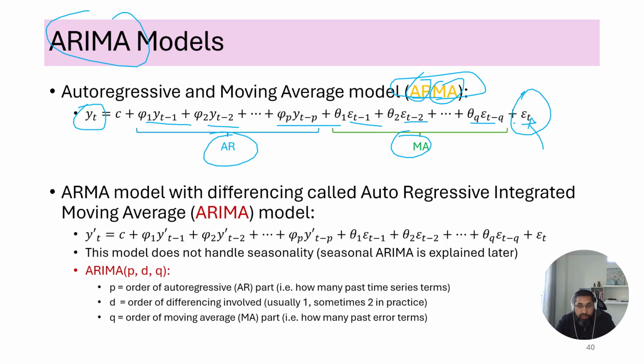Now the ARMA model is basically an ARIMA model. The I refers to differencing. So if you had a non-stationary time series and you had to do differencing to get to stationary and then run the ARMA, because you can only run ARMA on stationary time series, right? So that will give you ARIMA.